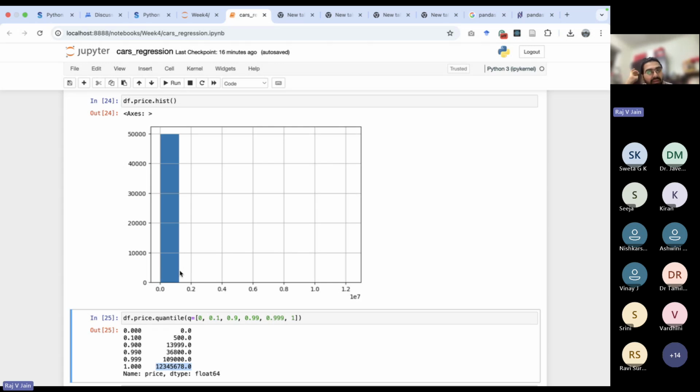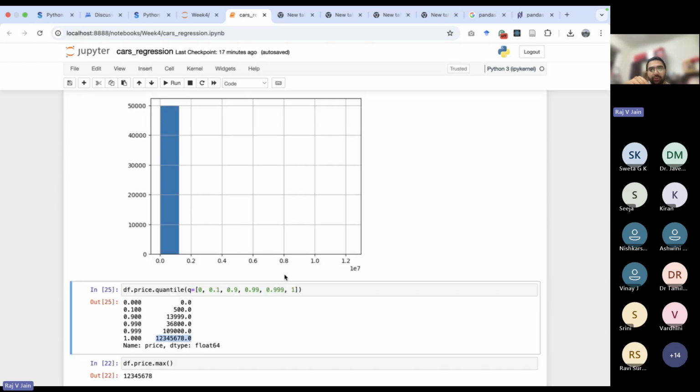Does that make sense? How will you plot integers here, because all of these are very, very small? So then you have to do either a log plot sort of thing and try to see what the problem is, or the only way is to handle this sort of scenario.